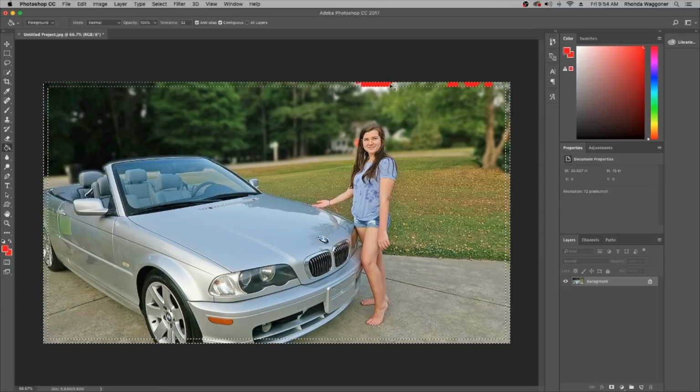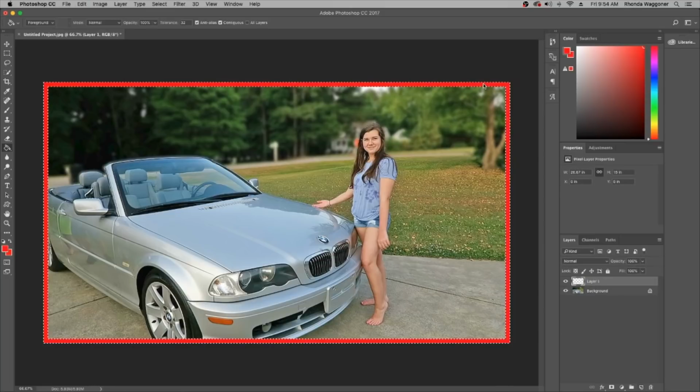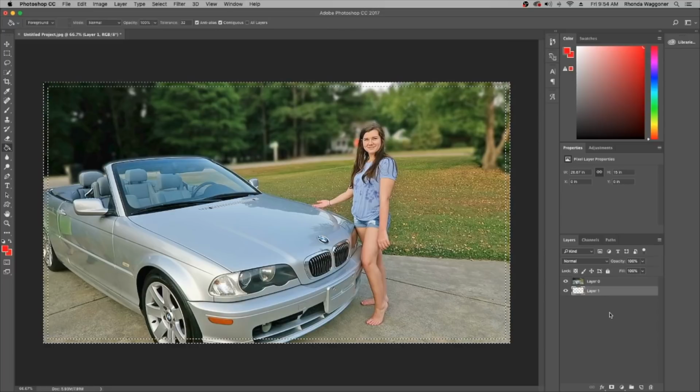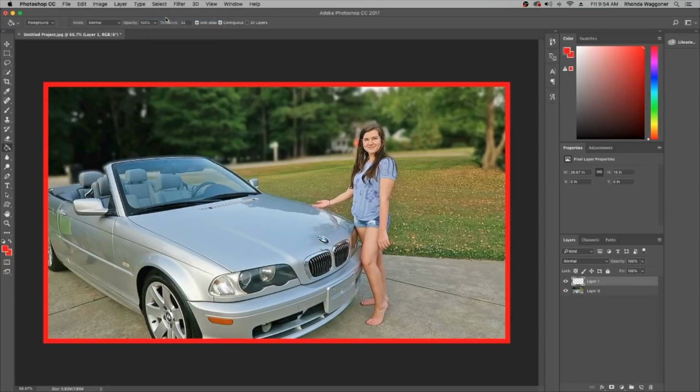So what you want to do in this situation is create a new layer, and then when you fill it, it fills over top. Think of these as being stacked, right? Anything that's above this is going to show on top of it. It's like you're stacking things on top of each other. If you were to drag this below your background layer, which you can't because the background layer stays on the bottom, so we'll switch that over there. If you bring it down below, see how it hides it and you can't see it. So always leave it up there. All right, and then you do select, deselect.